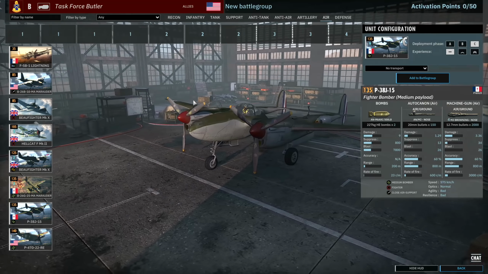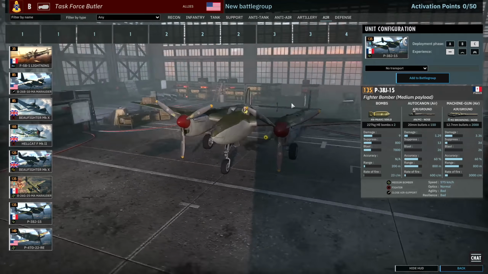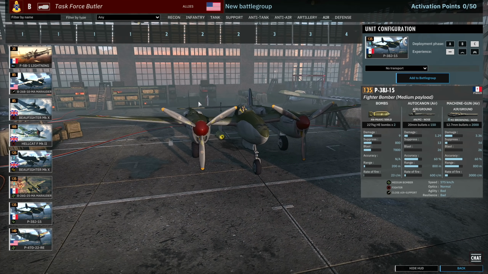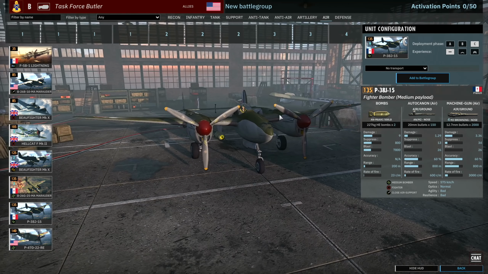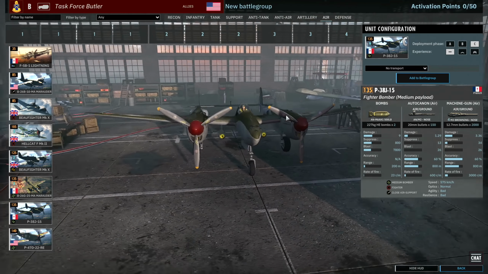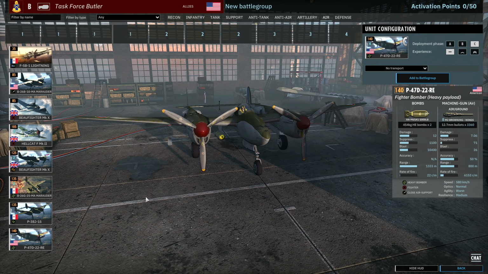The P-38J-15 with 2 227 kilogram bombs. Nice fast fighter bomber, 575 kilometers per hour. Speed is actually really good, but it's very weak. It's got bad resilience, so it gets shot down very easily by AA, and even if it just spends a little while heading towards AA, it's probably not going to come out alive. So you've got to be really careful with where you use these.